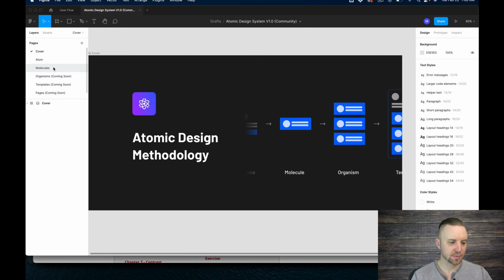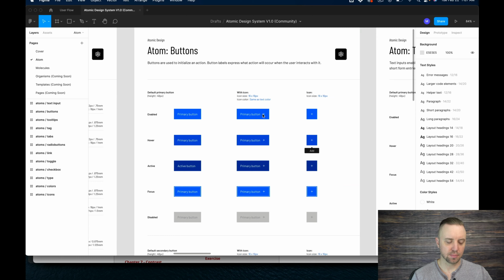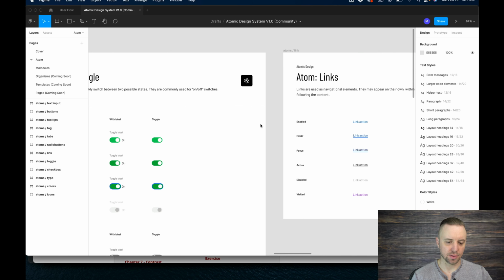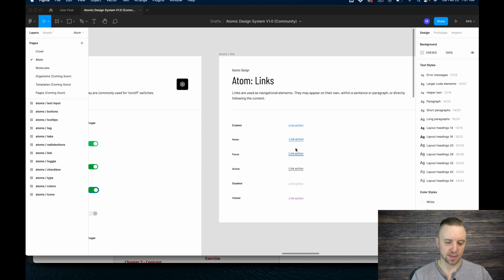So briefly here, we have atoms. This was just taken from the Figma community here, and you can go in and just take any of them. But I just want to go over this one here. It's not completely filled out, but I just want to give you a quick idea. So there's atoms here for icons, colors, typography, buttons, some input fields, checkboxes, toggles, link colors and styles with underline or no underline, and all the different states. So I think you get the idea here.